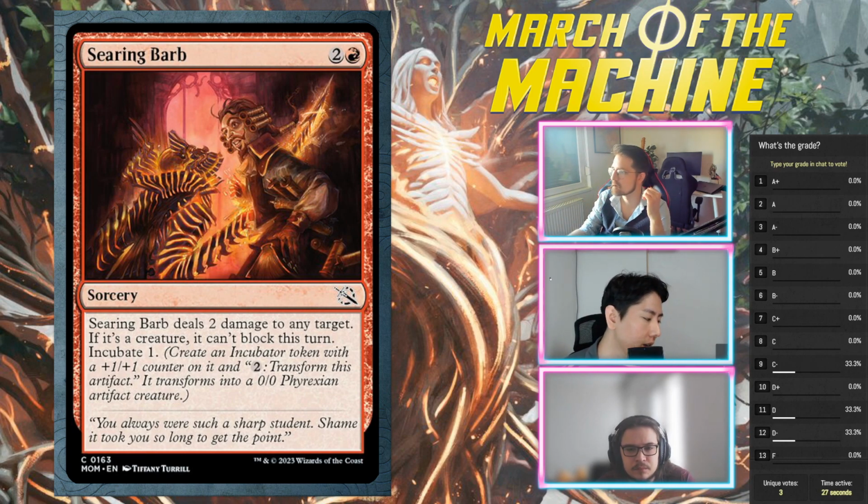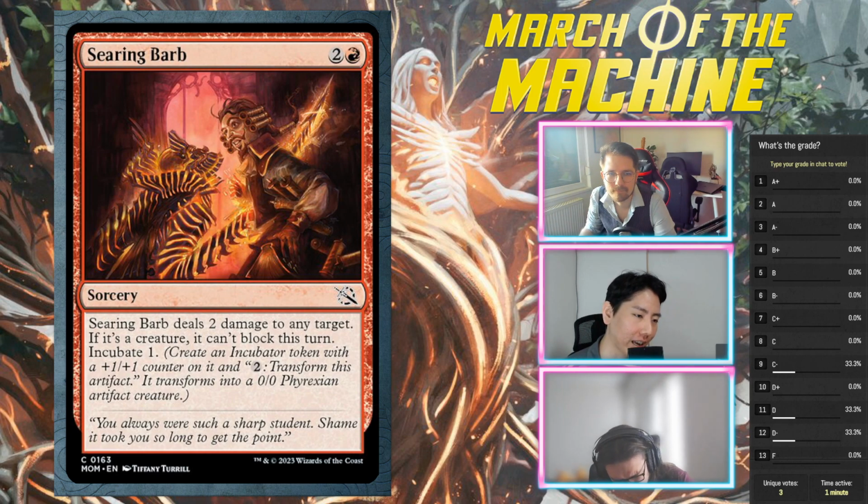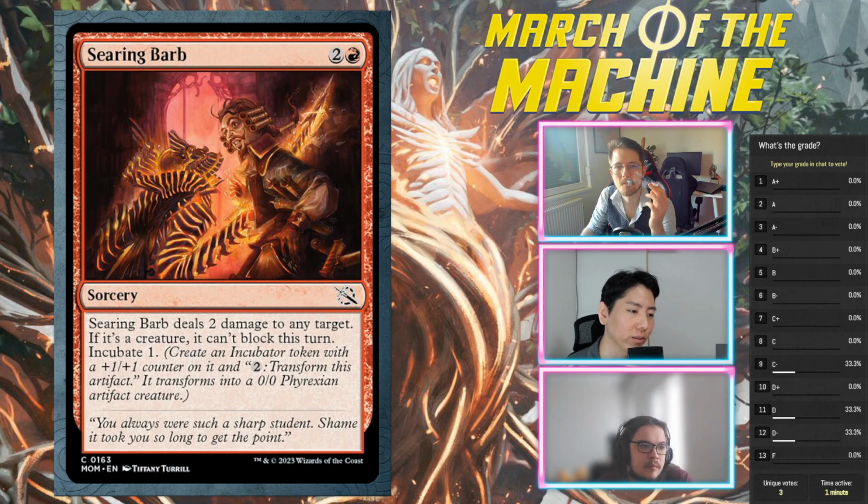Incubate 1. The good thing about an Incubate 1 token is that you feel much less bad just sacking it before you flip it. That's a great upside of Incubate 1. But it's a real problem that your non-creature, quote unquote removal slot can't answer the threats that you want to answer. That's really, really bad. And the rate on this, especially as a sorcery, is really, really bad. Overall, I think this is quite bad. D+ for me.